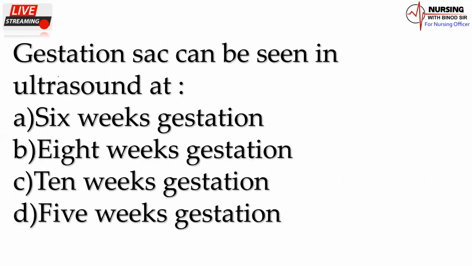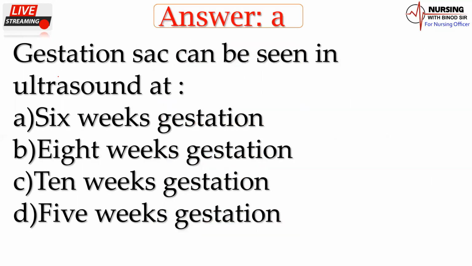Gestational sac can be seen in ultrasound at 6th week of gestation, 8th week of gestation, 10th week of gestation, 5 weeks of gestation. So what would be the right answer of this question? Here the answer will be the E option, 6 weeks of gestation. You must have to remember this one.